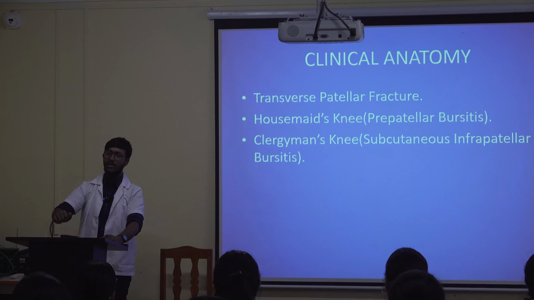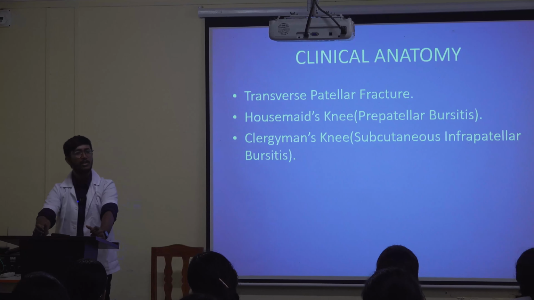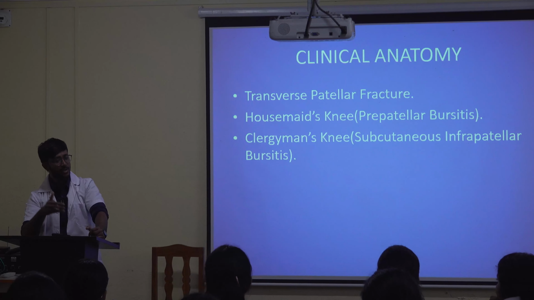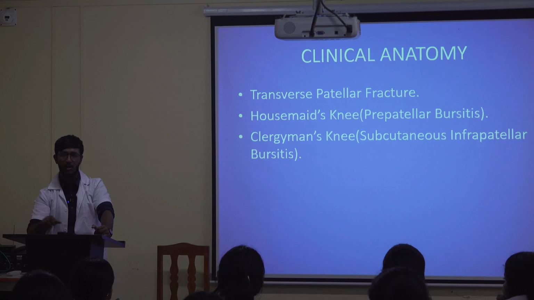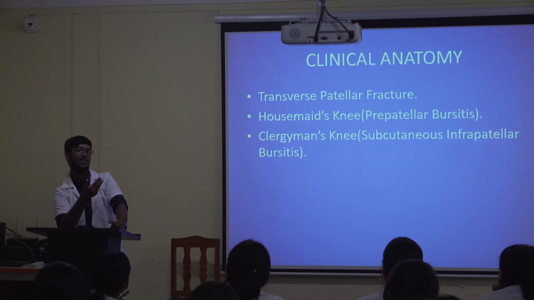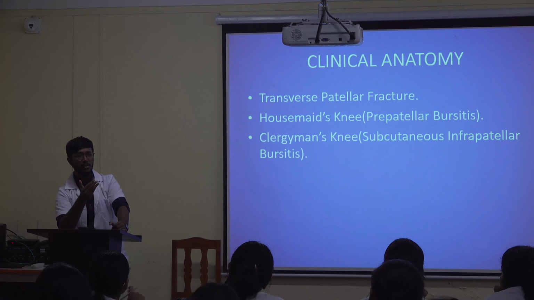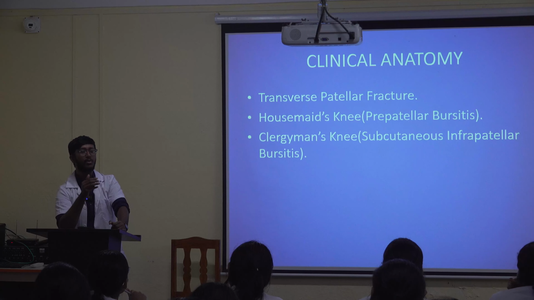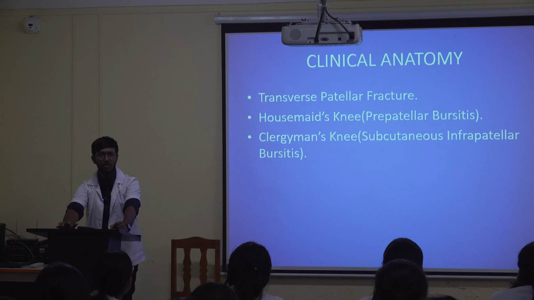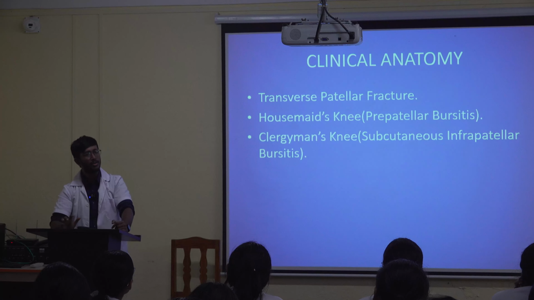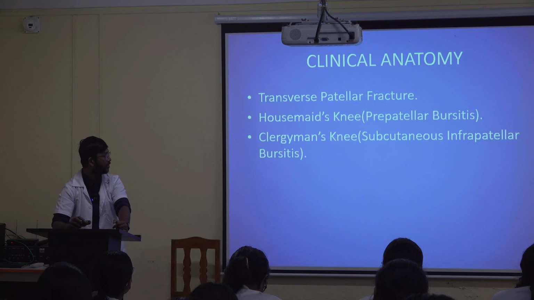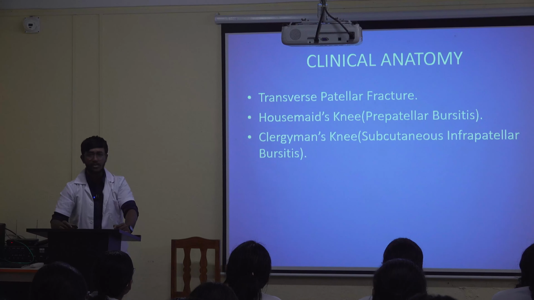What is the difference between housemaid's knee and clergyman's knee? In housemaids they usually kneel forward and wash the floors, which is why the pre-patellar bursa gets inflamed. But in clergyman's knee, they don't kneel forward. They just kneel down, they don't bend forward. Due to this, the infrapatellar bursa undergoes bursitis. So that is all in patella.